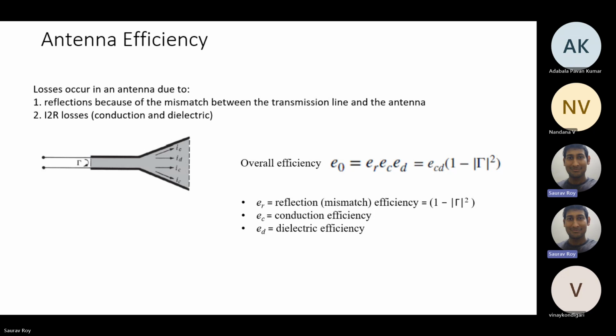Now I want to ask you. Why do you think this term antenna efficiency is required? What was missing in previous equations? We talked about antenna directivity. So the antenna is given some power, and whatever the power or power density received in some other direction, that we were discussing, right? So why is this antenna efficiency required?